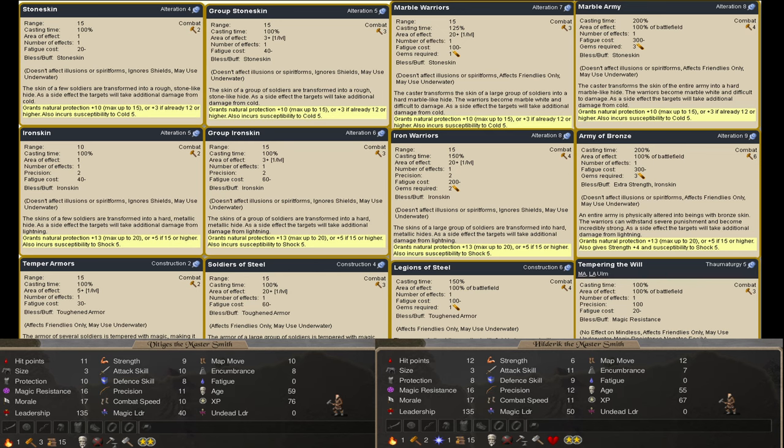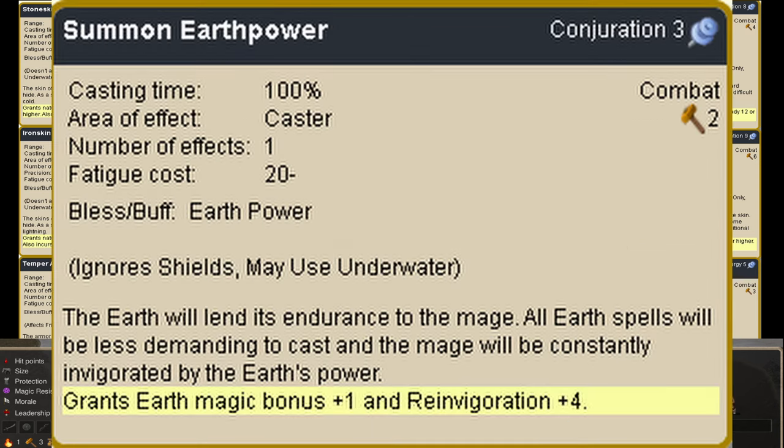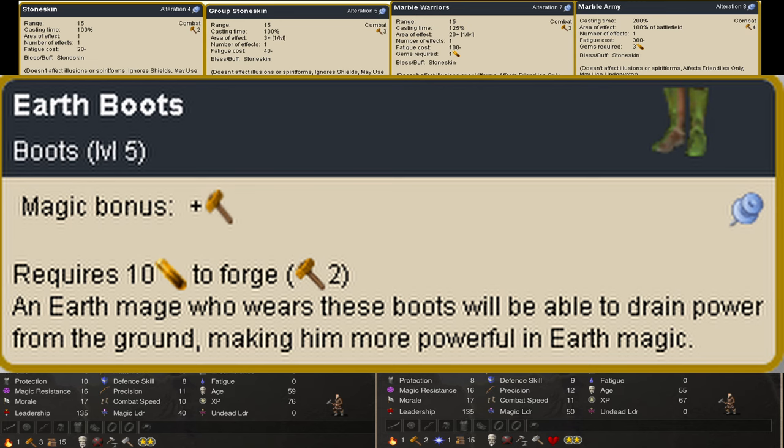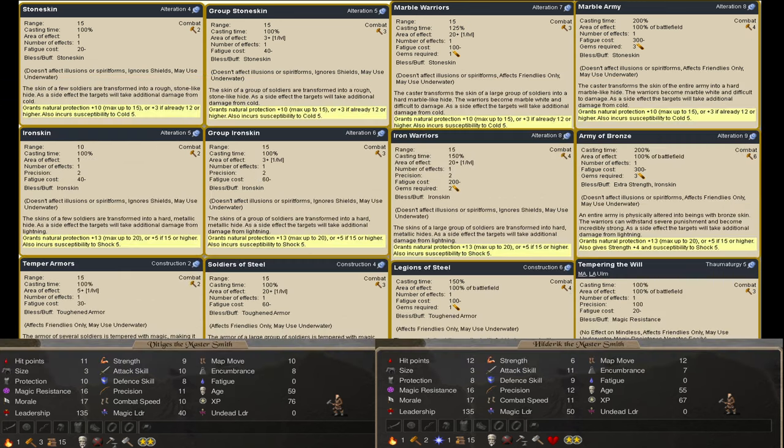Makes it fairly simple to cast summon earth power and then cast any of the level 4 earth buffs on this screen. If you really need to get yourself up to earth 6 to cast Army of Bronze, for example, a good way is put a pair of earth boots on him to get earth 4, cast summon earth power to get to earth 5, and then use an earth gem in the casting of it to get to earth 6. So keep in mind, he would need 4 earth gems to be able to pull that off because he needs the one extra gem to raise his level for a temporary spell.